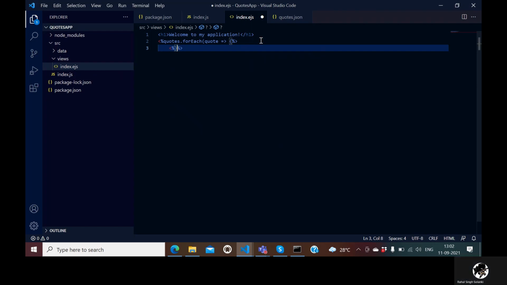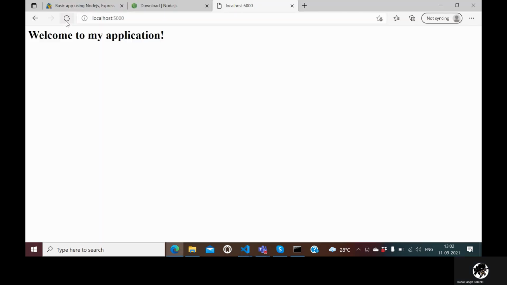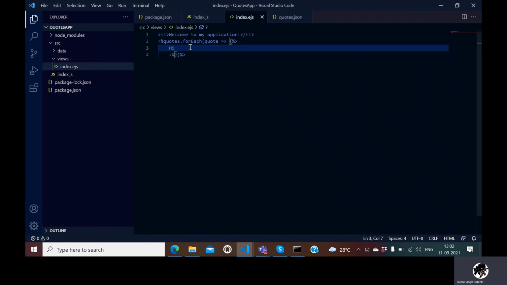So this is my loop, and if I give something like hi here, let's see what happens, just to check whether my forEach is working. Yeah, it is displaying static text for each element.